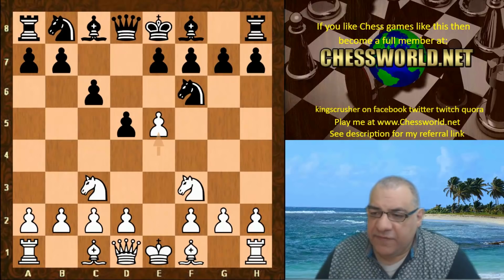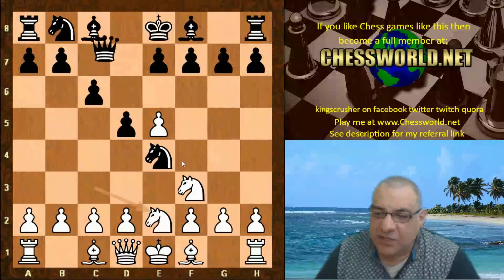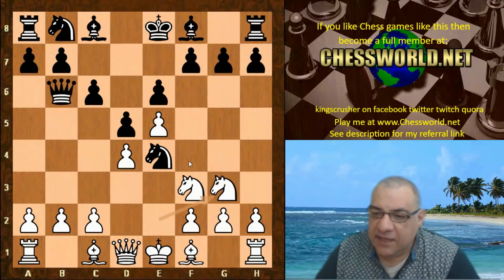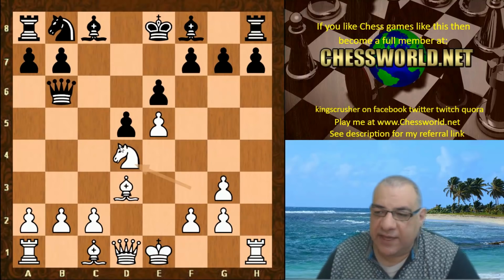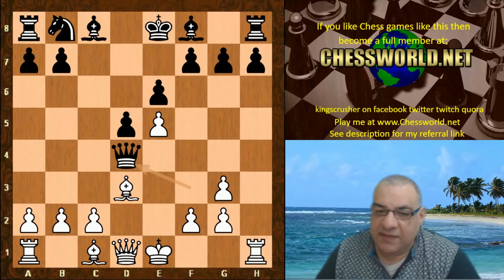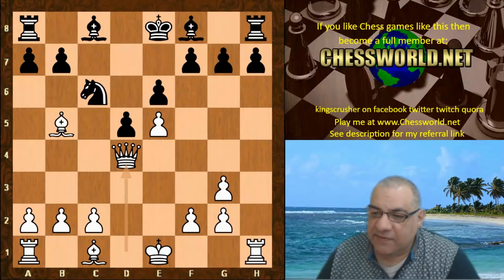Now, a few things to point out actually. Knight e4 is the more theoretical book move. It seems white plays knight e2, and this kind of thing has been seen before. White gets a slight edge by sacking a pawn temporarily, but there's knight takes d4 here. If queen takes d4, that's a trap. Bishop b5 check and pick up the queen. Thanks very much, massive advantage.